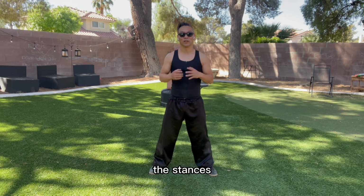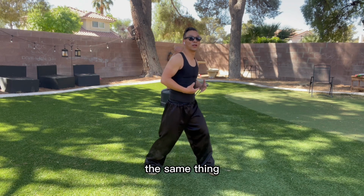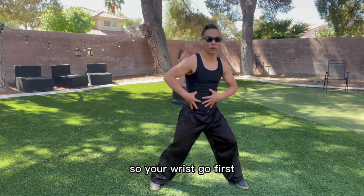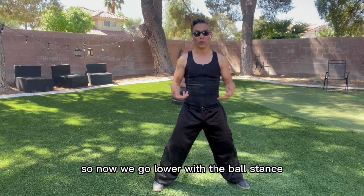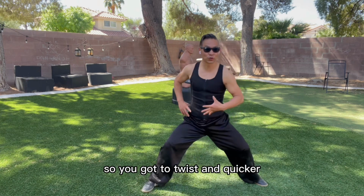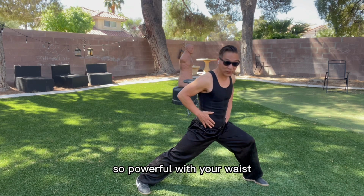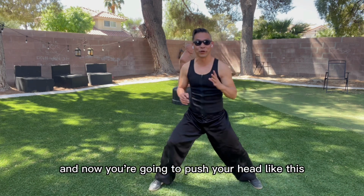The next movement, we're going to do the same move but with the ball stance. Let's work on the stance first. Once you twist this way, you just stay lower. Make a slight step to your left and twist your wrist. Your wrist goes first, then your toe, followed by this direction. Now you can go lower with the ball stance. One and two. Twist quicker and go lower like this. The ball stance is straight and powerful. It's your wrist, straight, plus your toe this way.